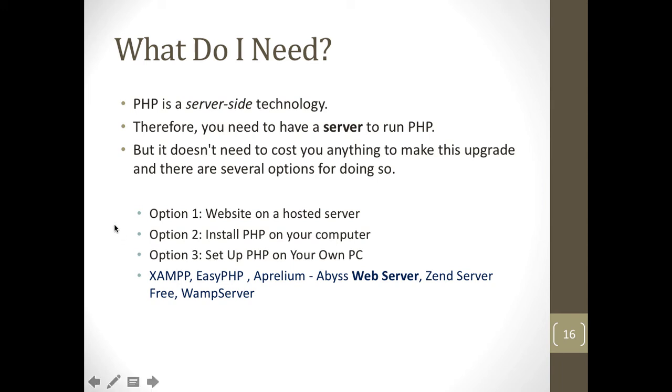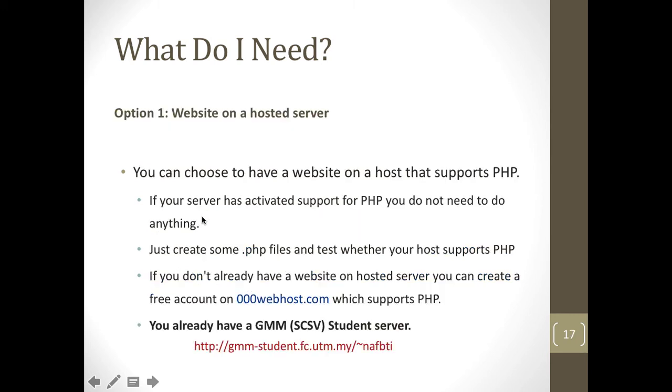But number two is the best option for a web server administrator. Let's say if you want to become a professional web server administrator, you have to choose option number two. If you're going to test programming code or just for this class or course, you can choose option number three, right? Or option number one. Right, for option number one, you can go through this particular slide.